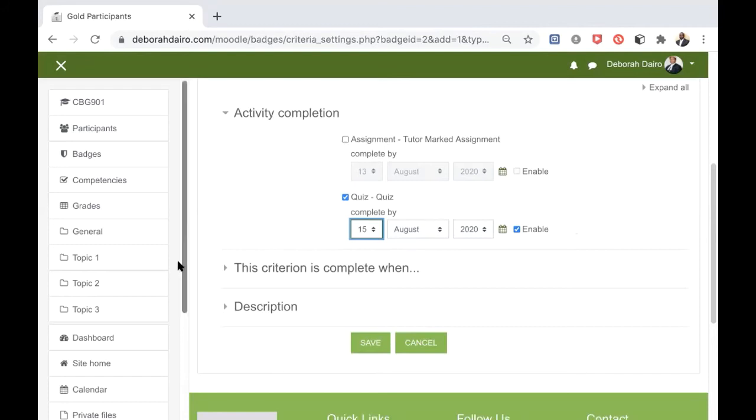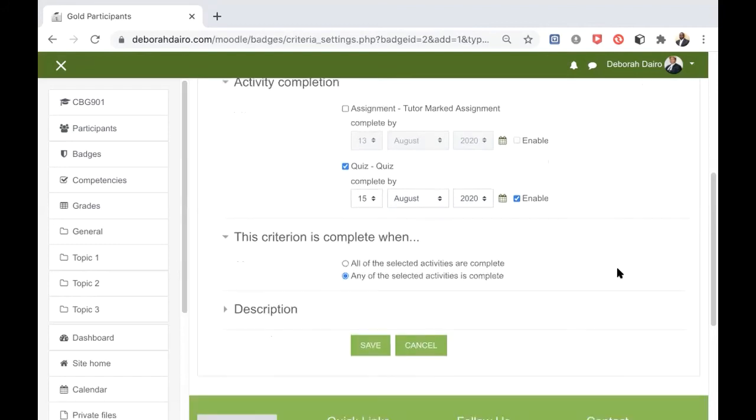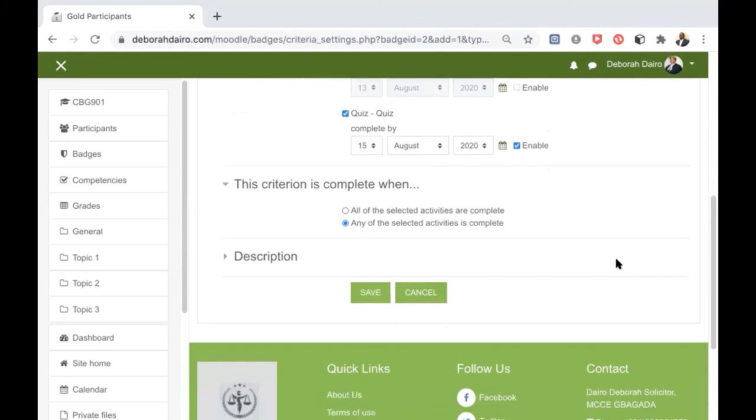Now, coming to this criterion section, if you click on it, you're going to be provided with two options. Do you want this badge to be given when all of the selected activities are completed, or when any of the selected activities is complete? It's going to be any because it's only the quiz that I'm interested in here.